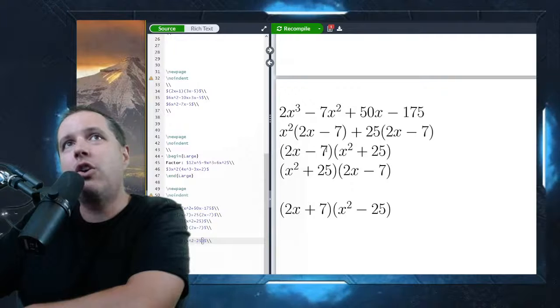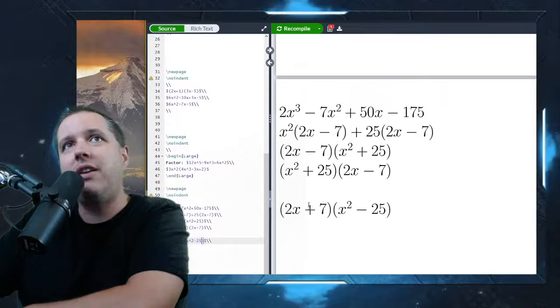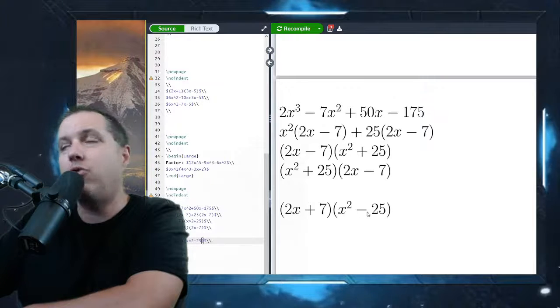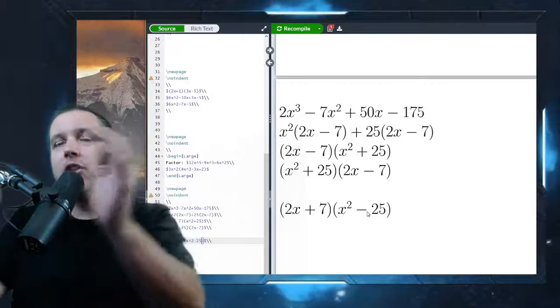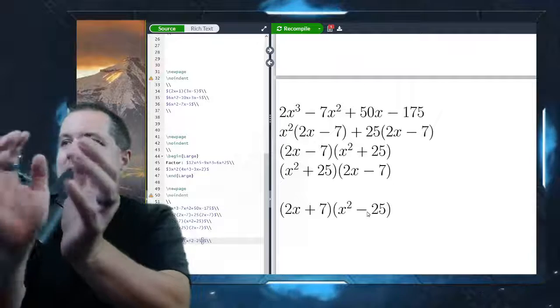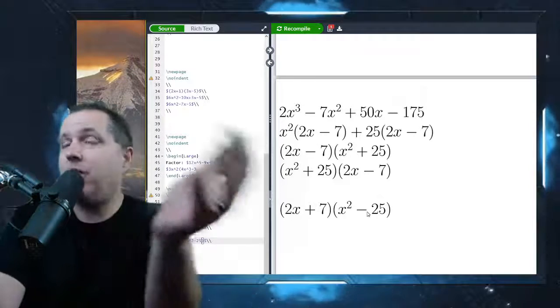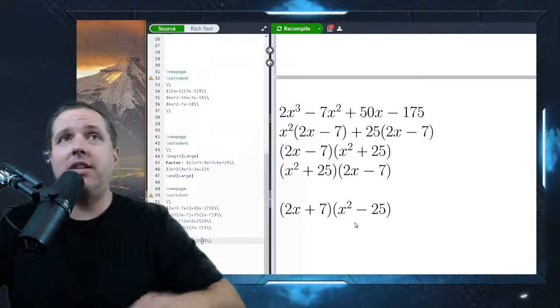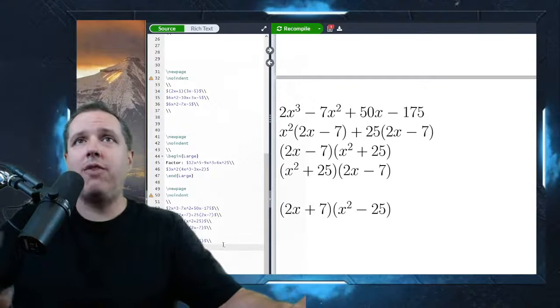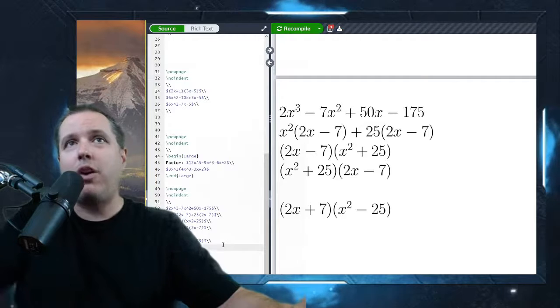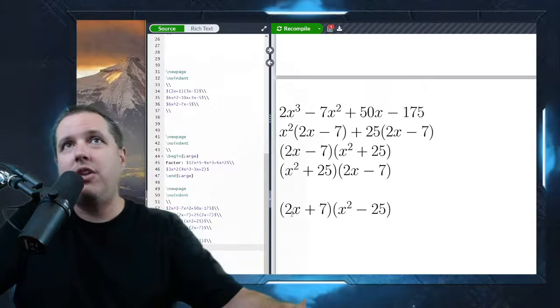Sure, you have a 2x and a 7 and an x squared and a 25, but your signs are wrong. The correct one is 2x minus 7. You have a 2x plus 7, and this is supposed to be x squared plus 25, you have x squared minus 25. So a lot of students will get really close, but they keep messing up their signs. If the signs get messed up, it's wrong. For instance, let's do it. We have enough time. Watch if I multiply this out. The only thing wrong here is my signs. The numbers are still the same: 2x, 7, x squared, 25.